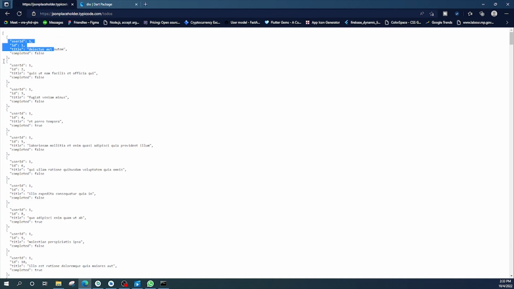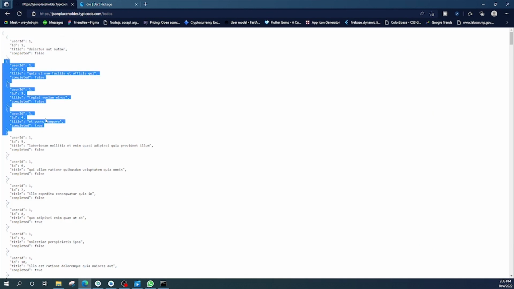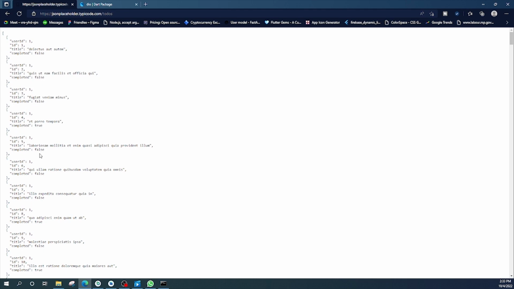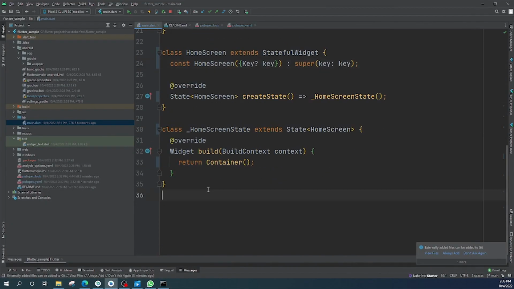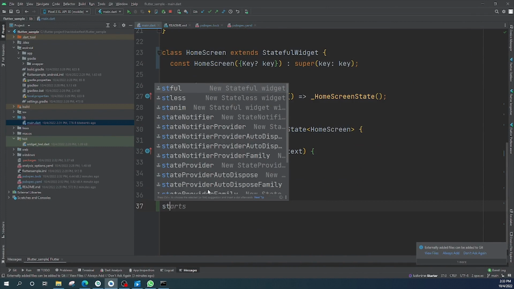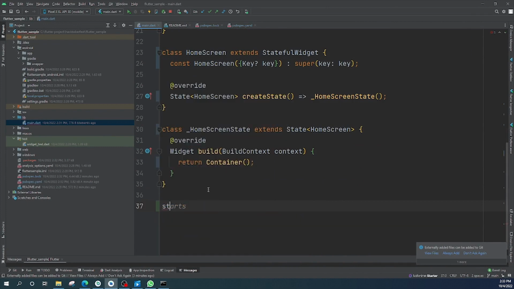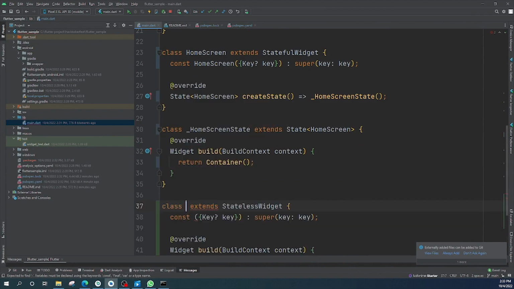User ID 1, ID 4, and title, and completed false. This shows the true and false condition. Okay, so I'm creating a stateless widget, a home card.